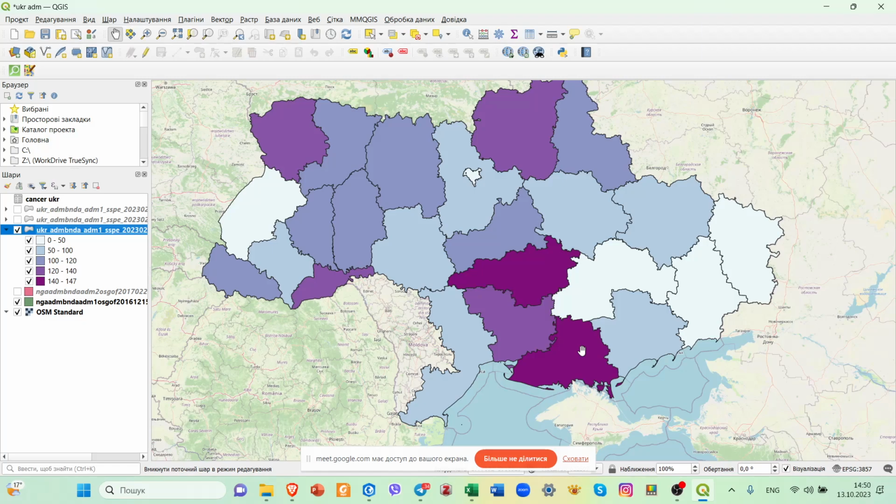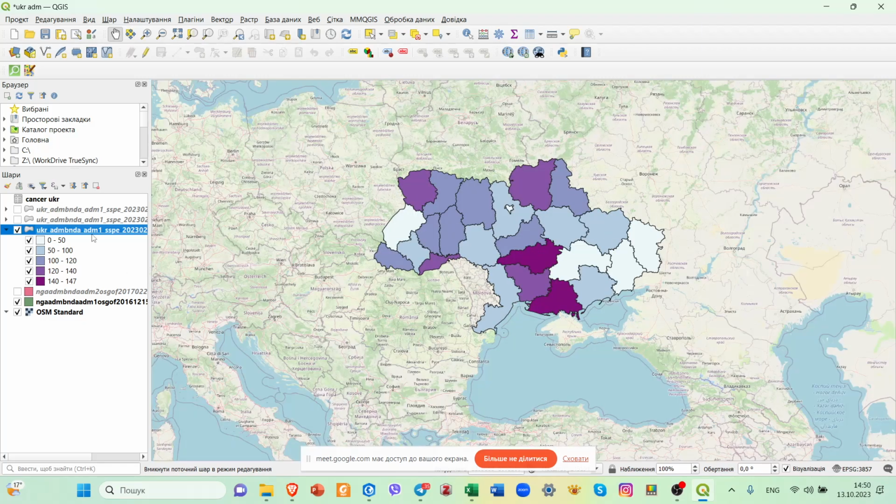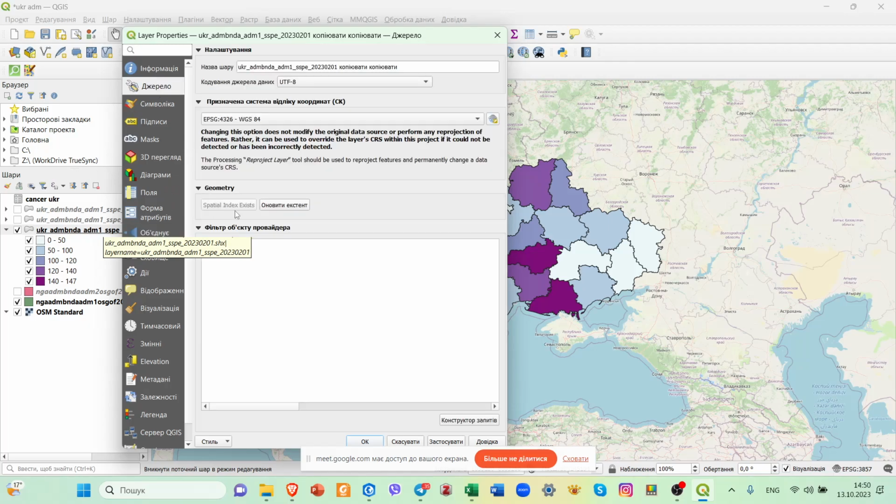So finally, we can change the information of how we can represent this data in legend.